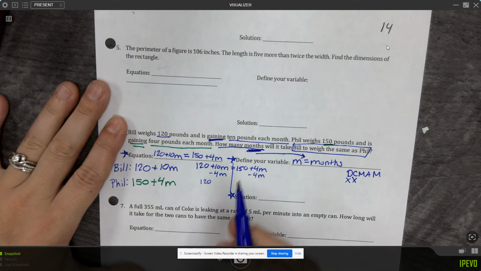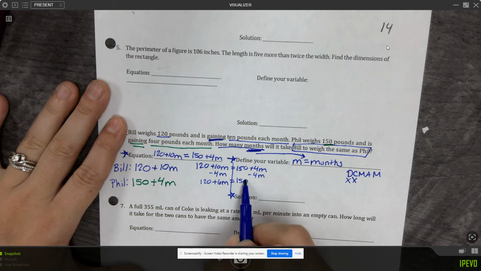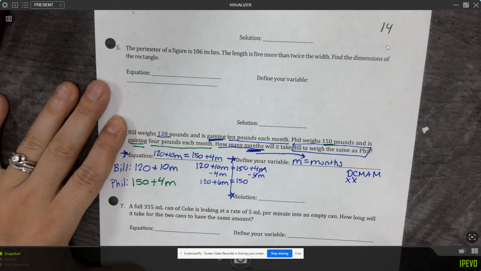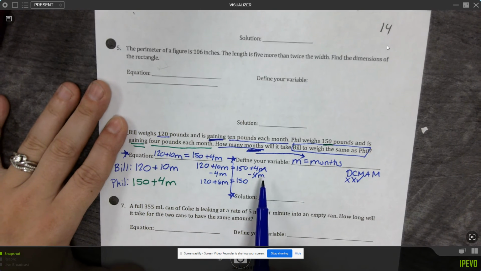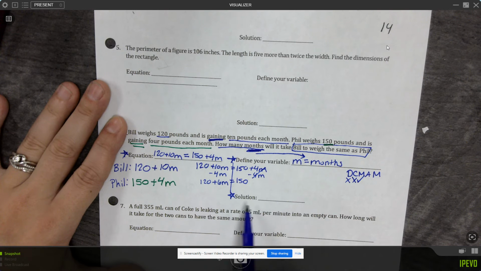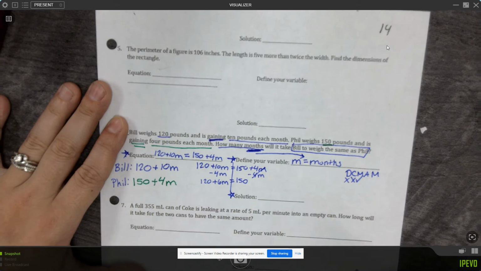10 minus 4 is 6m, so plus 6m equals, I did nothing with 150, bring it down, and 4 minus 4 is 0, that is gone. So I moved my variable. Now for your last two, A and M, you want to focus on whatever side your variable is on. If you did what I did and your variable is over here on the left, we're going to focus on that side, getting rid of those numbers. But if you chose to move the 10 over to the other side, perfectly fine. But you're going to then focus on getting rid of the things over on that side.